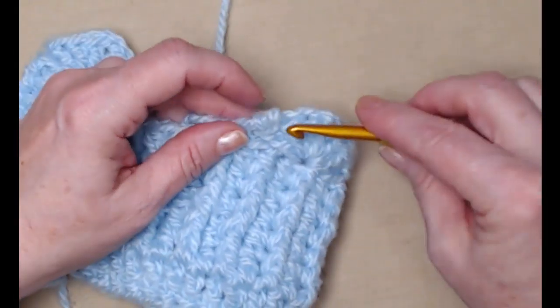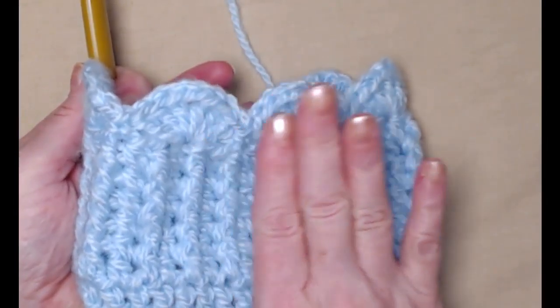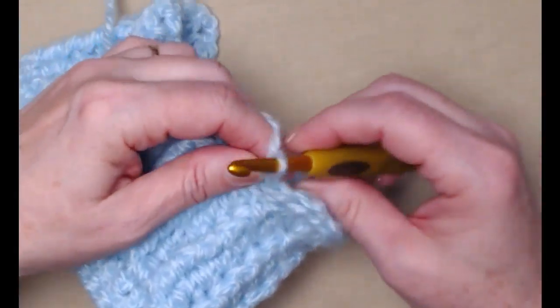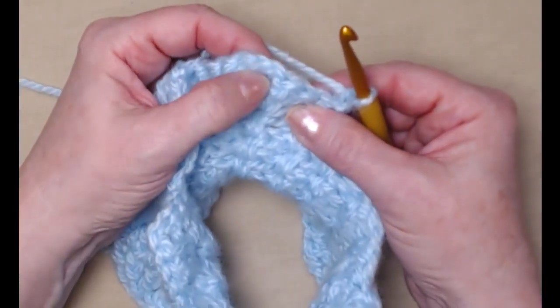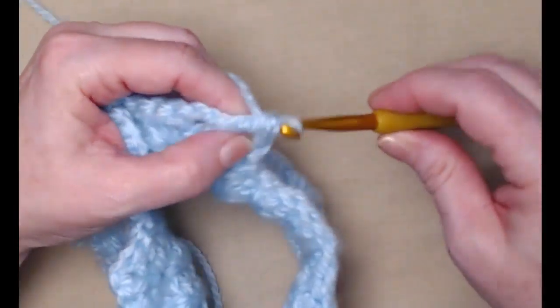All right, now if you're making a smaller size and you don't want to add another row of the crown points, you don't have to. But if you want to add them, what we're going to do is chain 1 and turn our work. We're going to go right to this chain 2 space and stitch 3 double crochets.